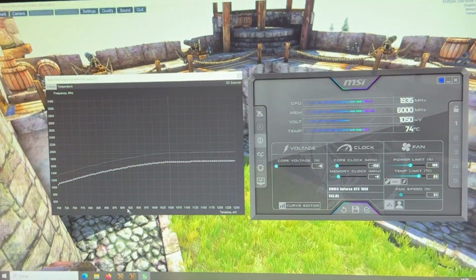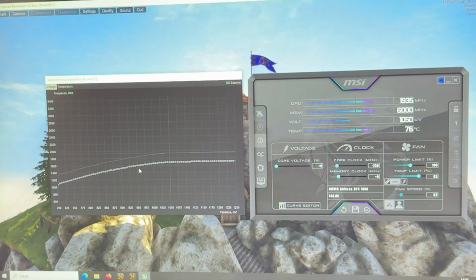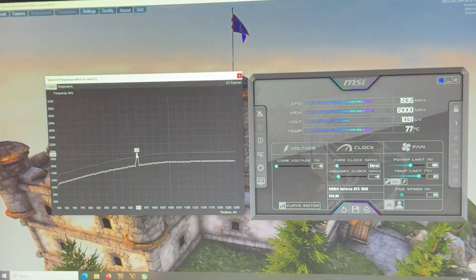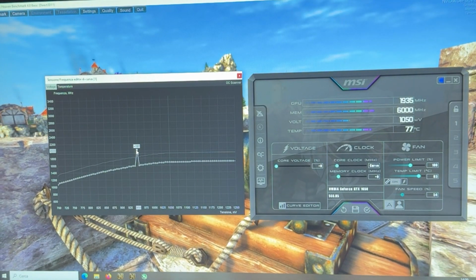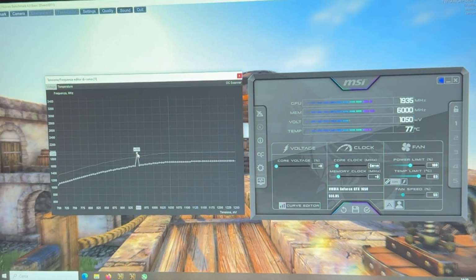but this time give it a bit more voltage, like grab the 950, for example, right there, and bring it all the way to 1950, which is what you generally want to aim for. But if you feel very lucky, you can go to 2000, but you need to be, again, pretty lucky with your card to do it. 1950 is what I recommend for performance.